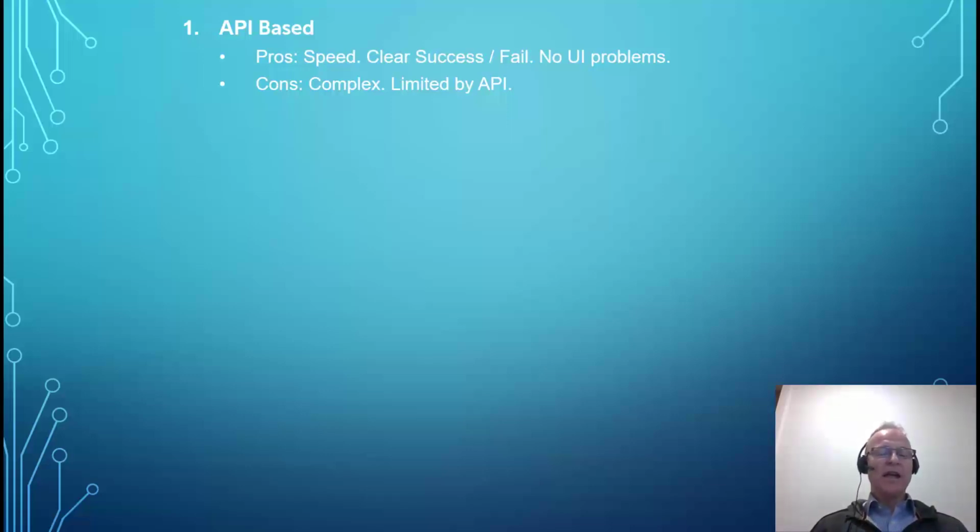And by that I mean having to build extra logic to check for certain pop-ups or whether certain windows have opened, to deal with delays in things opening, or even whether subsequent versions of the software might have changed the user interface and therefore broken your bot logic. All of those problems go away when you automate through the APIs. One of the downsides here is that they can be a little bit complex to learn, particularly starting on a new API. Documentation is not always so great, and you are limited to the particular functions that have been exposed by that platform through the APIs.